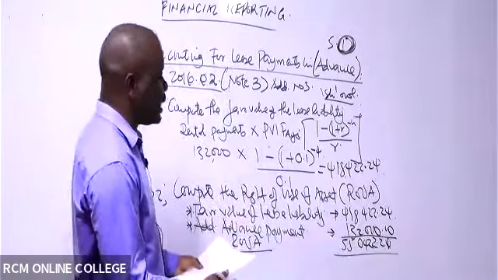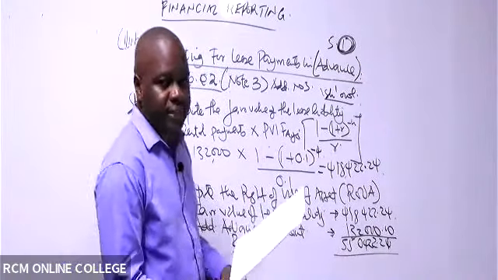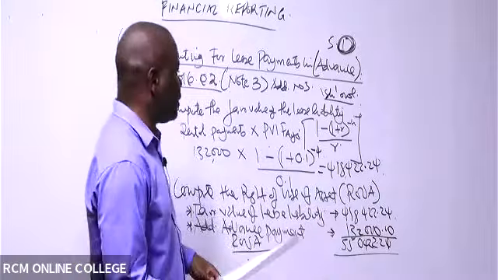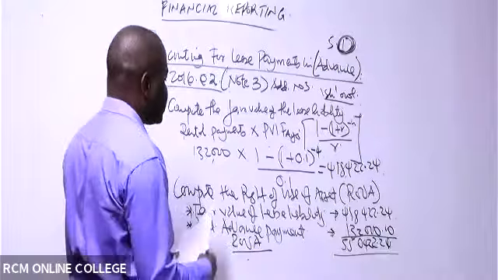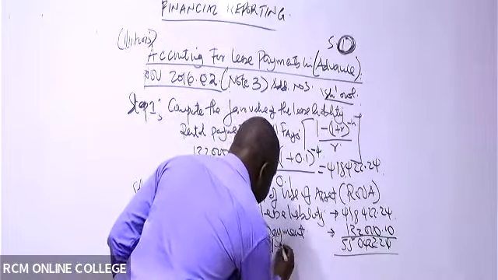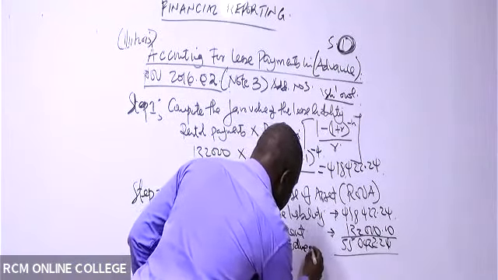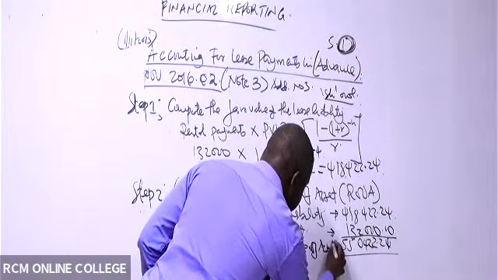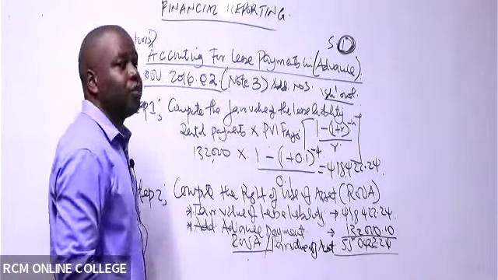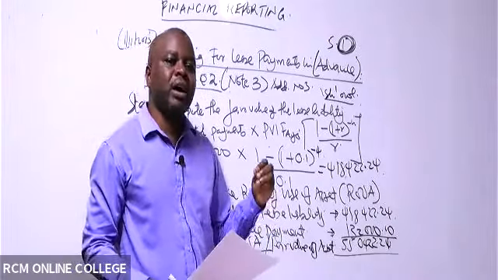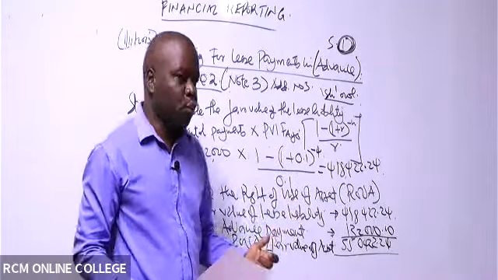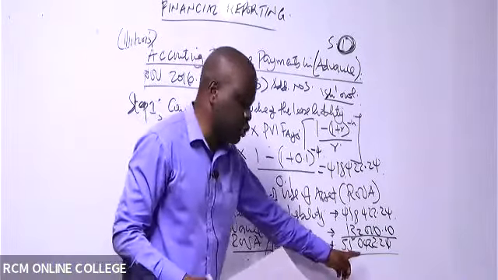But if he hadn't given you the fair value of the asset, then this is how you could have arrived at it. You can call this the right of use of the asset or the fair value of this particular plant item. But the examiner rounded off and gave you the figure, which is an amount of 552 billion.